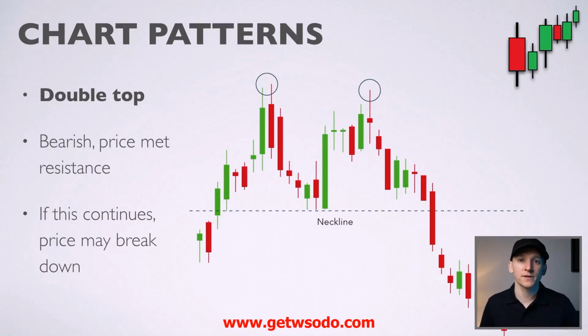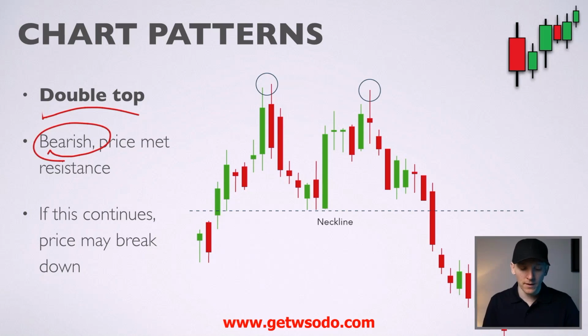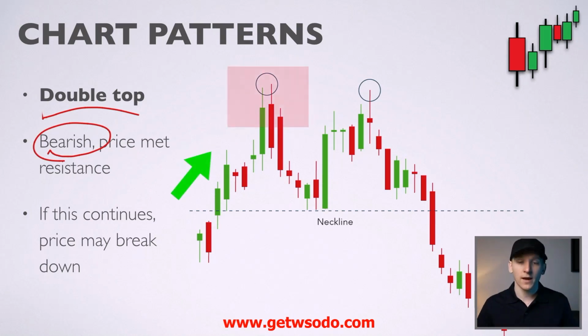One of those confirmations that we can get is a double top. So this is over a longer time period. A double top is when the price essentially hits a wall to the upside, hits resistance twice. You can have a triple top as well. This is bearish because it means the price is moving up, but then it hits a wall. It hits resistance at a certain price where an amount of traders and sellers think, yeah, I'm good selling here.